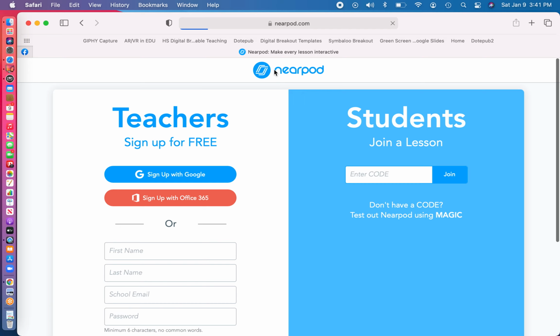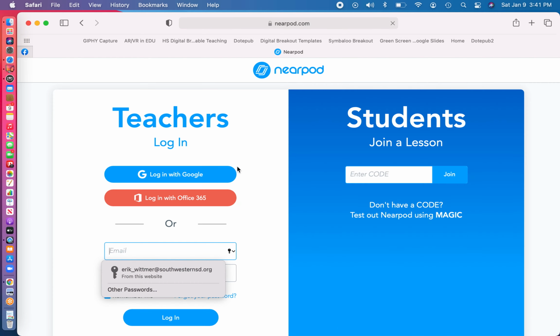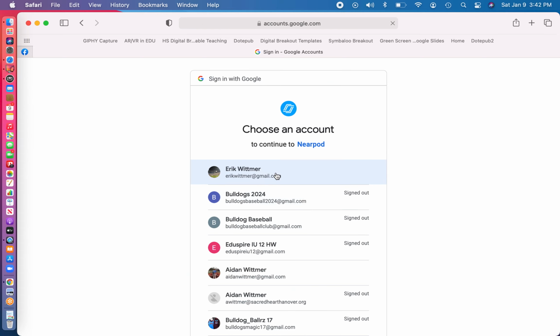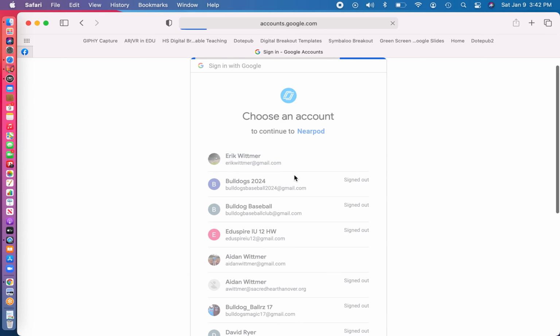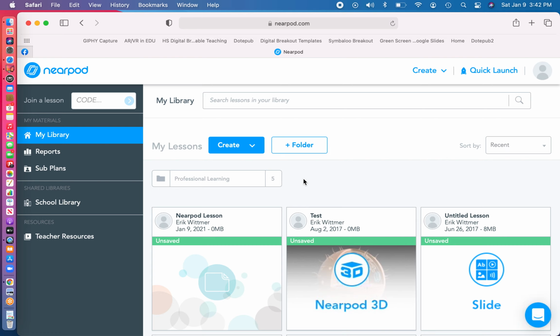So I'm going to hit the Nearpod button and go back to the sign in section, and I'm going to log in. When I log in, the screen's going to look very similar to what you saw before, except this time I'm going to hit login with Google. It's going to ask me to pick which one it is, so I'm going to pick this one here. The reason I'm picking my own personal one is because I also have a school one, and my school has purchased Nearpod for the whole entire district. So it has a little bit more bells and whistles with the school version compared to the free version, which most of you may have.